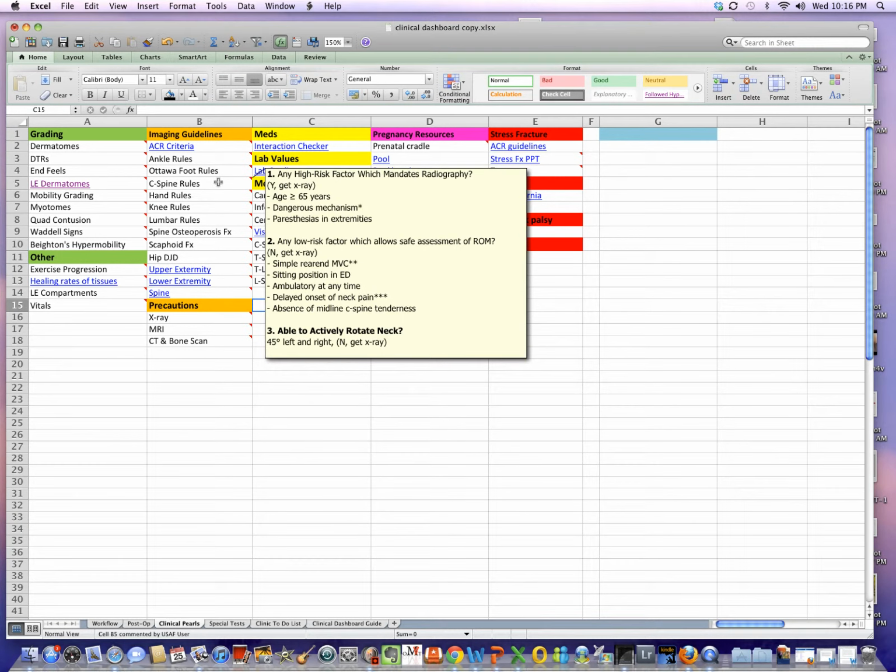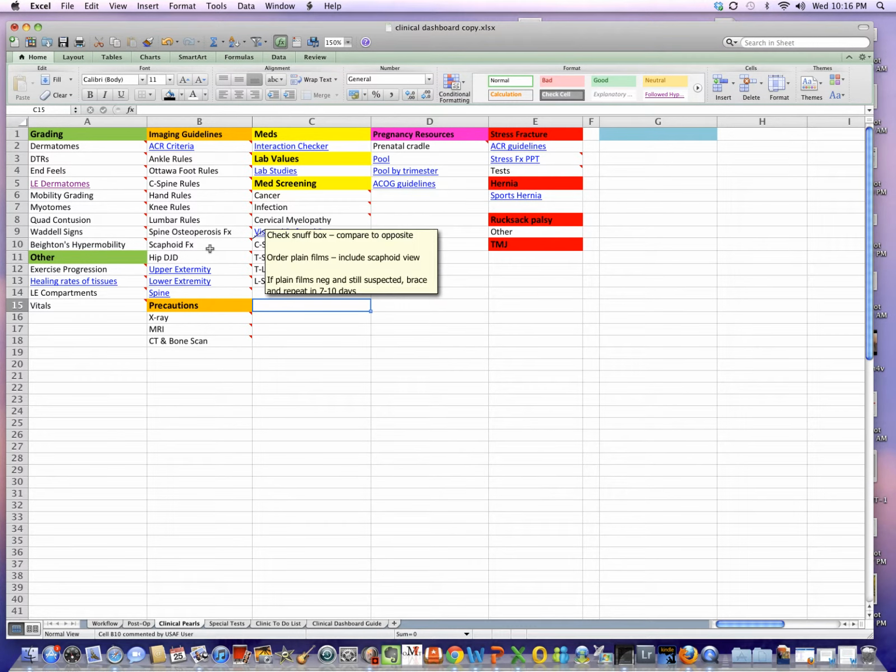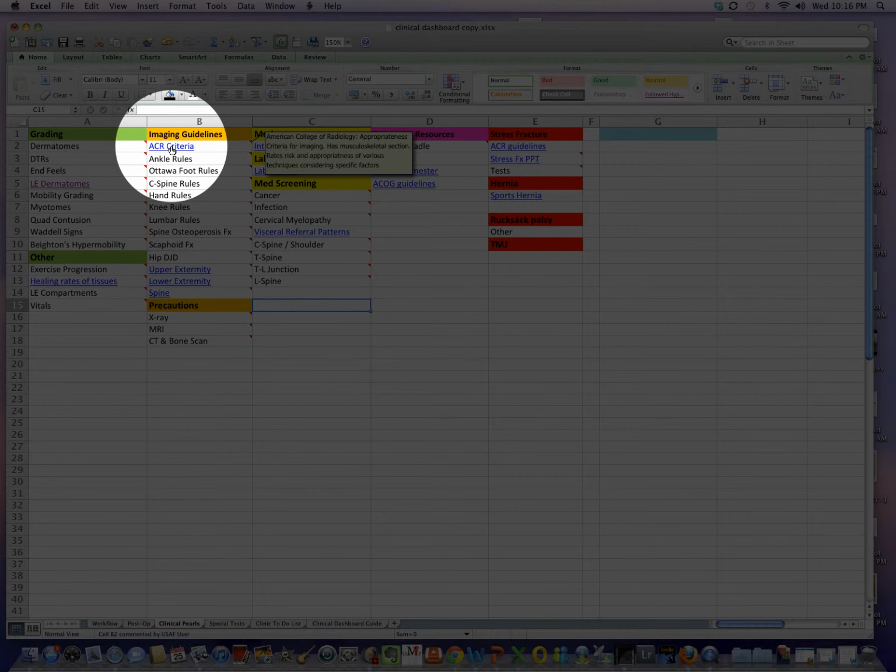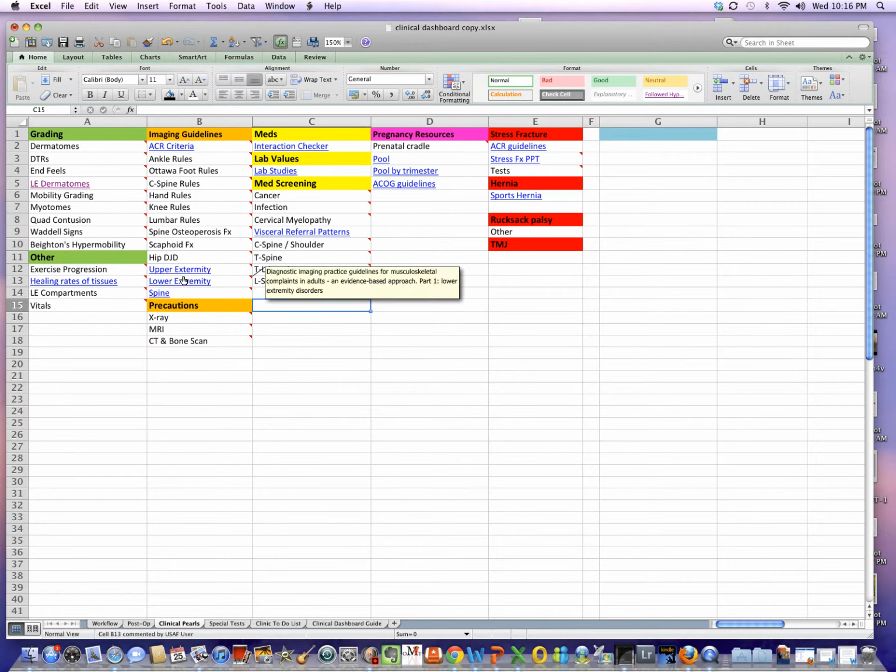So a lot of different imaging ones here. We also have the American College of Radiology criteria, really useful tool. We have some other links that will help you for evidence-based imaging guidelines here.